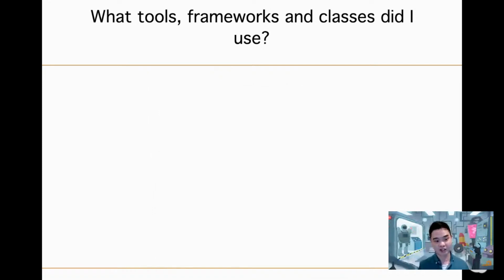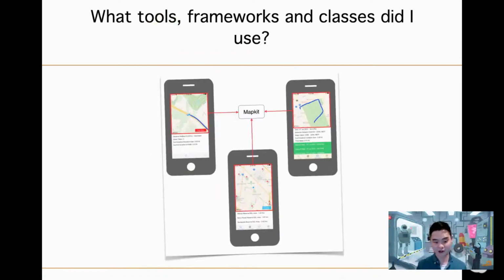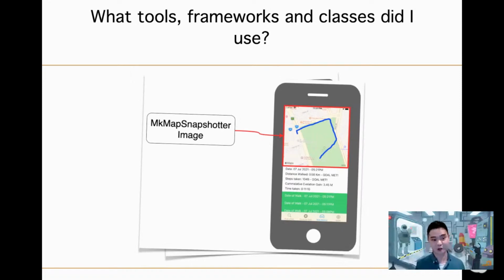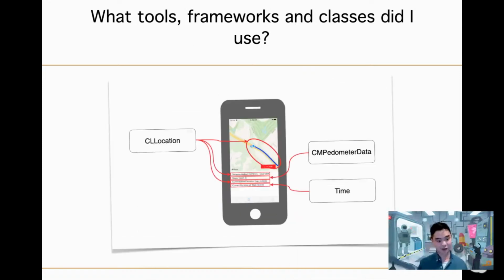For any feature that currently shows a map, I use MapKit, though I would eventually like to migrate some of these features, such as the history page, to use the MKMapSnapshotter image instead of MapKit to improve the performance and efficiency of the app. For location data, such as user location, distance traveled, and altitude data, which gets used for the cumulative gain calculations, I use the usual CoreLocation classes, and CMPedometer data was used to track the steps of the user during a walk.